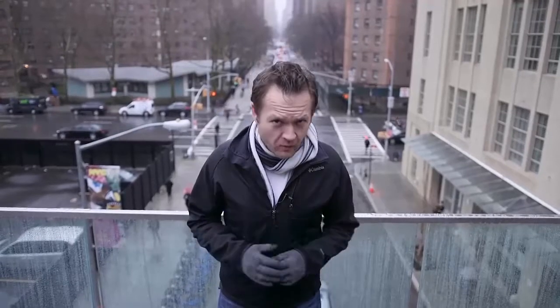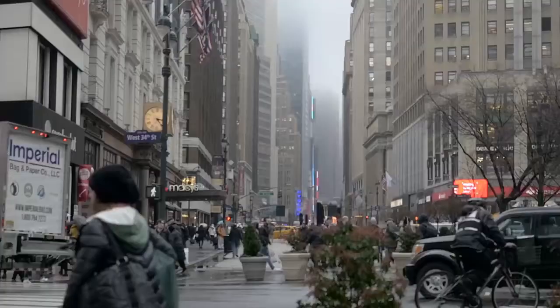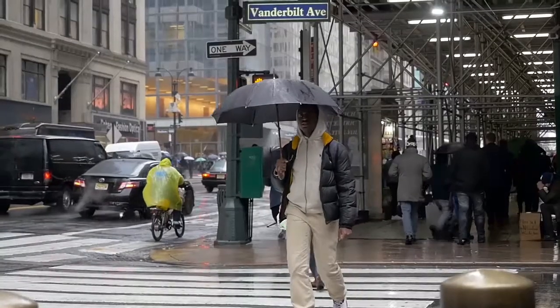Manhattan is a very walkable city, even when the weather is lousy like it is today. It's almost entirely flat, and the grid system gives you a great indicator of distance. There are about 20 blocks in a mile when you're walking along the avenues. That's north to south. The average person can walk about a block a minute or 60 blocks in an hour, so about 3 miles an hour.